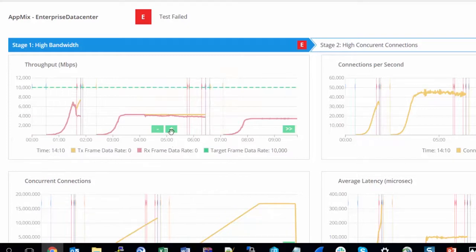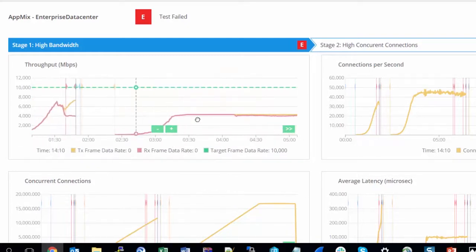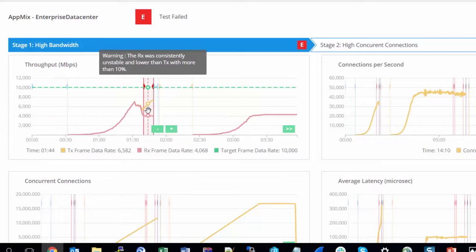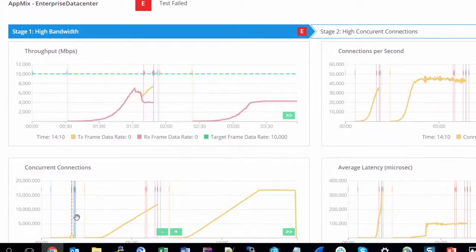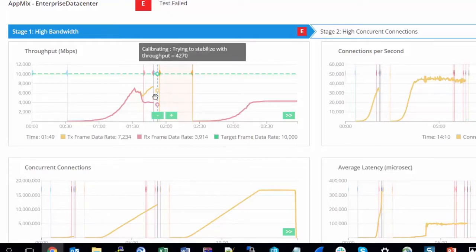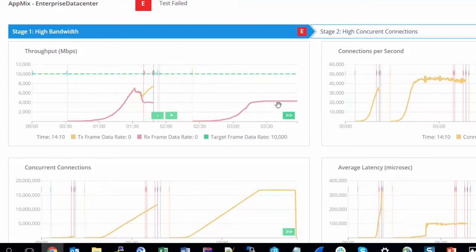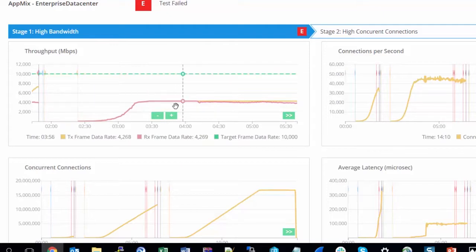The first time, I see it tries to achieve some throughput, and suddenly we see the TX and RX getting away from each other. That's a big indicator of failure, which basically means there are sessions not being able to complete. You can see that in the concurrent connections as well, and there is a latency spike. So everywhere we see these indicators. And we find that at maybe 4,270 somewhere, this is where the calibration algorithm tries to stabilize it. So we try to achieve 4,270 for the next test, and we were doing fairly good.